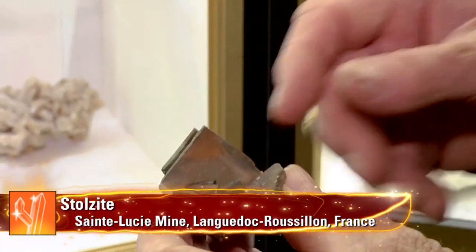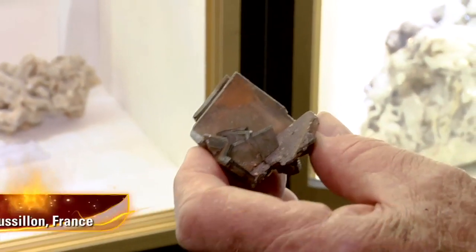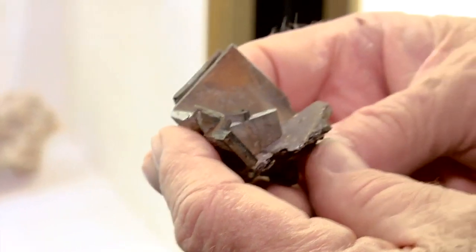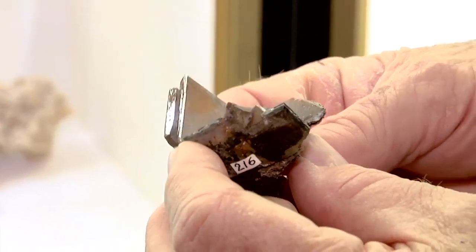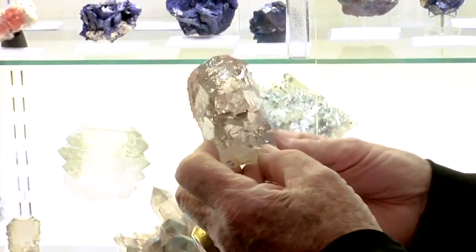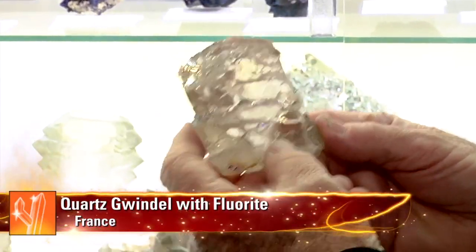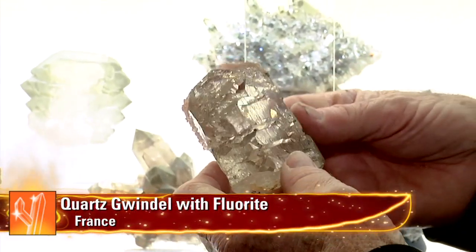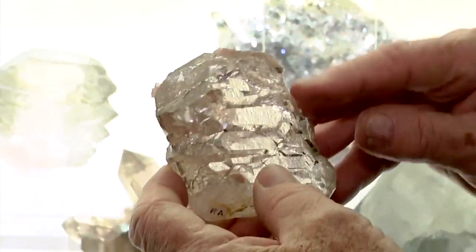I have seen a large one. I said, I wonder if they have that. I couldn't believe them. They would be like this size. At the Smithsonian, I think I saw one a long time ago. But look at these crystals. Look at that Gwendo. Are you ready for that from here? It's rose fluorite on the Gwendo quartz. But I've never seen it before. What a combination. And it's a perfect Gwendo, too.